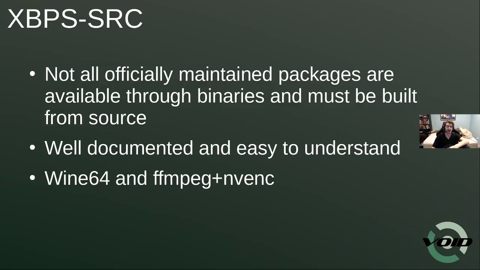I needed to install Wine64 through here. Wine32 is available through the standard repos, but if you want 64-bit Wine, you need to install it through XBPS-SRC, which is no problemo at all. Dependencies and things I think are even automatically installed for you, and they all have a little template file you can go through and read, but for most of these things, you'll figure it out.